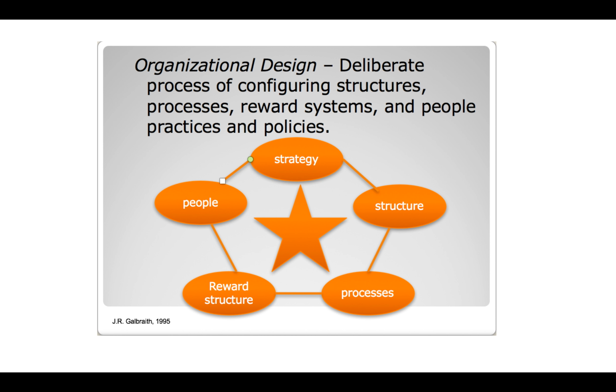So what I have here is that five-star model, and remember the five-star model revolves around strategy, structure, process, rewards, and people. So when you apply the five-star model to your organization, remember, when you're thinking of how you're going to change your organization, it doesn't need to be all of these elements. It can only be a couple of these elements. Only a few of these elements might apply.